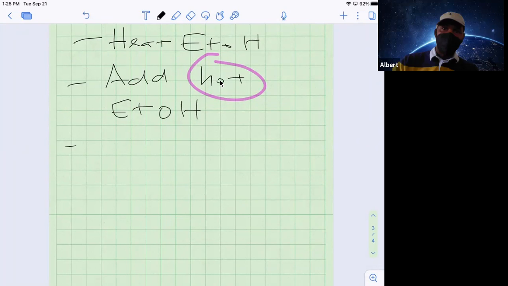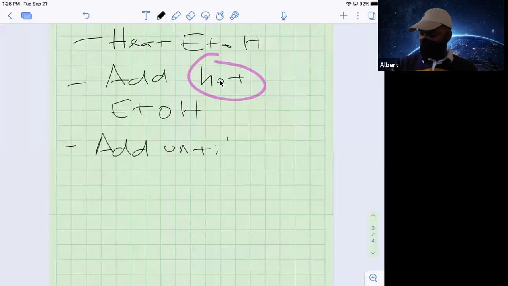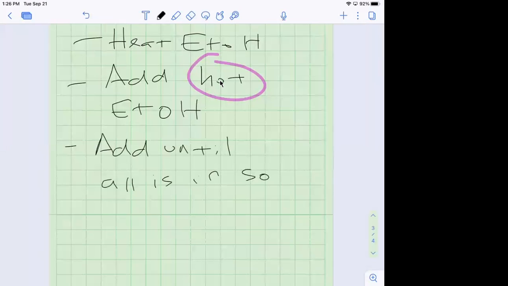And you'll keep adding ethanol, which you'll also have on the hot plate, continuing to heat until everything goes into solution. Until everything is dissolved.